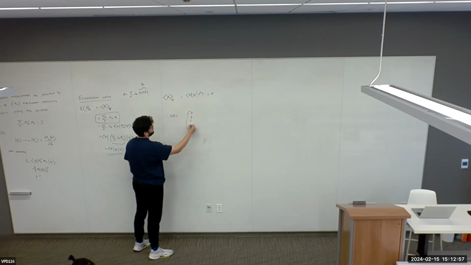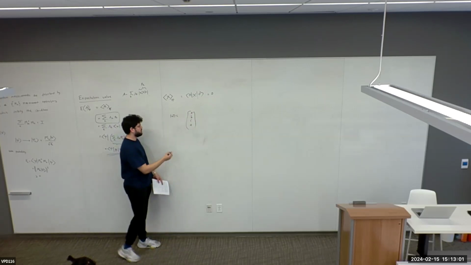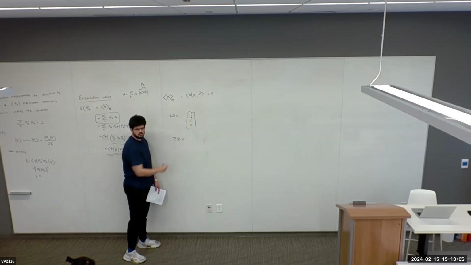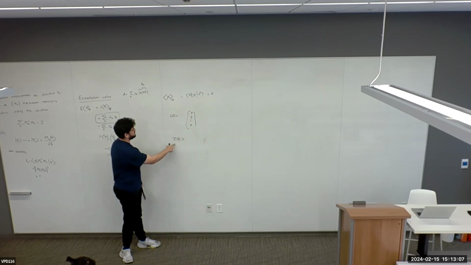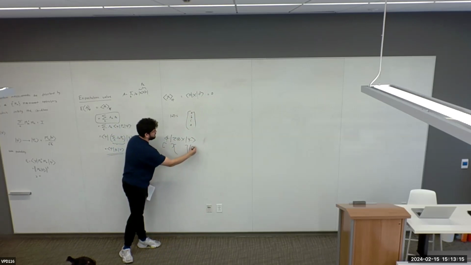Whatever A, B, C, D. It could be any arbitrary state, and then you will be asked to calculate the expectation value for the observable Z tensor X. So what you do is just sandwich this between psi and psi, calculate this 4x4 matrix, you have a 4x4 vector, and you get a number. That's it.